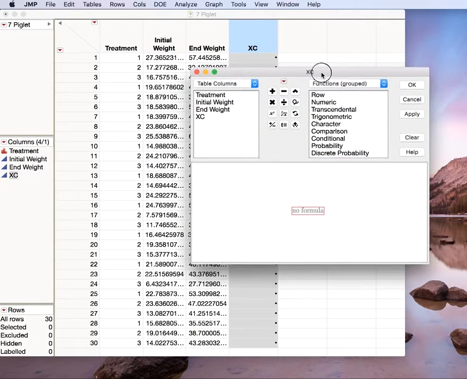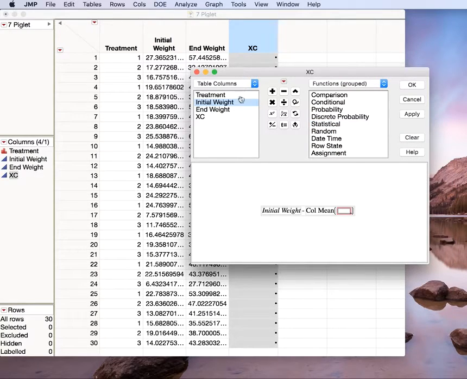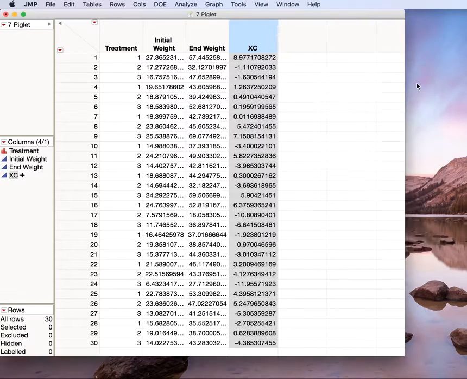What I want to do is initial weight minus the average of initial weight. So I'm going to click on initial weight, minus, then go down to the statistical option and select column mean. This is going to take the average of whatever column I put in there. So I select column mean, and then select initial weight. That's all you have to do. Hit OK.